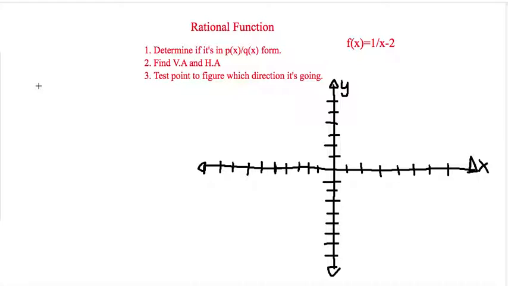To find the vertical asymptote, you look at the denominator, which in our case is x minus 2, and then you just set that to 0, right? So VA, I'm putting it on the left, is x minus 2, and then you set that to 0. And then you solve for x, which is really simple, add 2, right? So our VA is x equals 2.